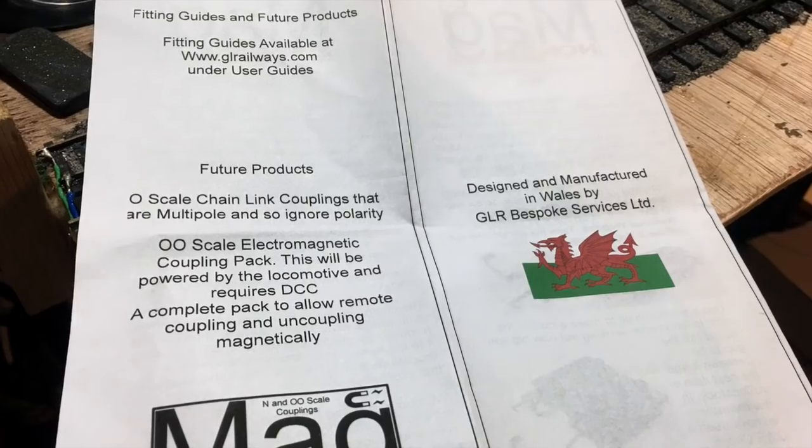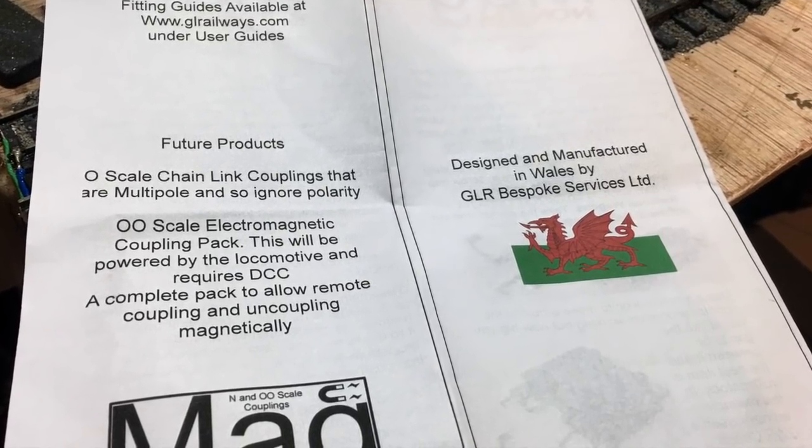But onwards and upwards. I know you're really looking forward to the new videos that we've got coming out. So this is a product review of a new product that's come through from a smaller manufacturer, which I'm not familiar with. They are GLI Bespoke Services Limited, and they're actually based in Wales. It's a similar train of thought to the magnetic couplings that we reviewed some time back, and it's always great to see different takes on solving problems from other manufacturers. So I'm really pleased to have been sent these for review, and we're going to be delving into these and seeing how well they perform.